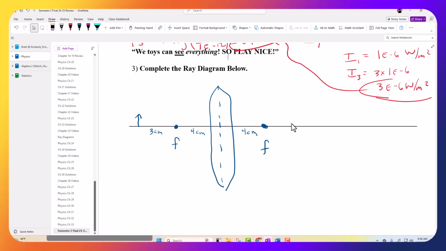But we're going to draw the 3 rays and show where the image is going to gather. Now here's the deal. You do not have to use the formula, 1 over DO plus 1 over DI equals 1 over F. However, if you want to know, did I get this right? Or if you want to know ahead of time, where's it going to land if I do this right? You could make that calculation and determine what the answer is supposed to be before you get into the weeds.